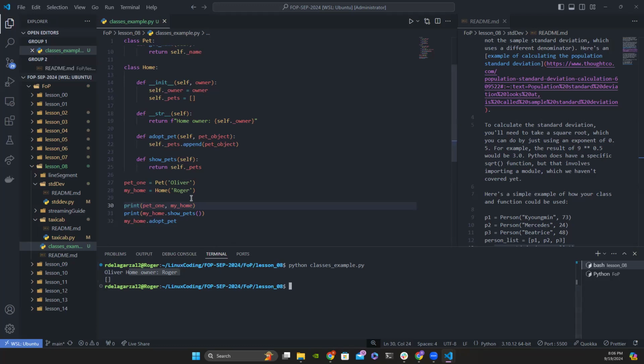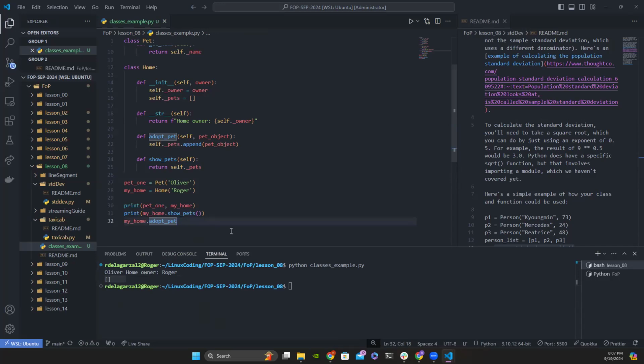They exist. Next, I did my home dot show pets, right? I called the home object and I used the show pets method that I created, which is supposed to return to me what pets I have within this home. And we set the default to be 0, right? Because pets don't naturally just come out of nowhere unless you move into the house with a pet. But by default, a new home doesn't have pets, right? So on line 31, when I printed out the show pets method and it returned to me the data member of pets, it came back as an empty list. And we see that here on my terminal, right? It's an empty list.